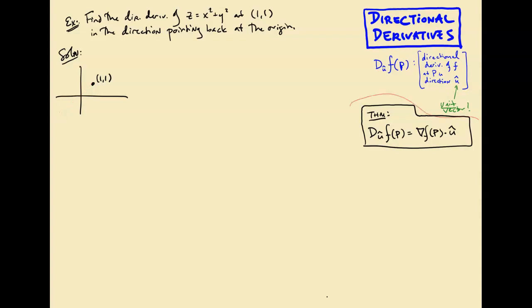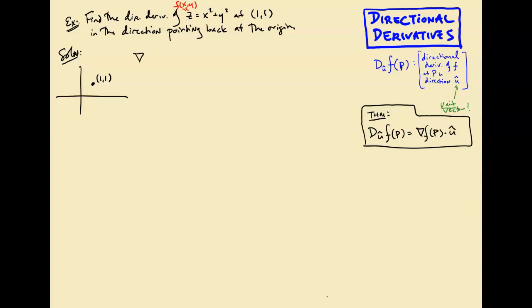Well, we recall our theorem for computing directional derivatives. It has two ingredients. We need a unit vector in the direction we're moving, and we need the gradient of the function whose derivative we're finding, evaluated at the point in question. Okay, let's start with the gradient. Now, z is a function of x and y. I might make this explicit by saying z is a function of x and y, just so I introduce the f into this problem, and what I write down subsequently makes sense.